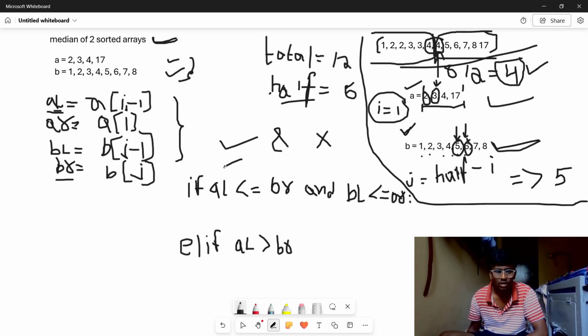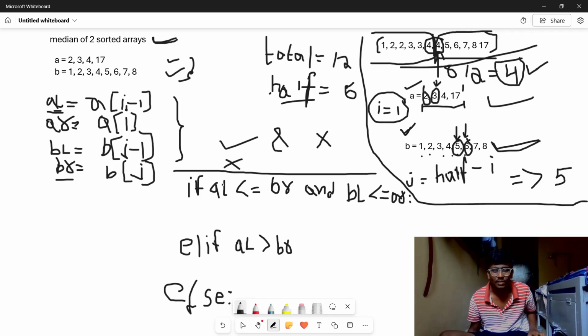So, wrong. I'm marking this as true for this one, and this is false for this one, and this is false for this one, and the final statement that we have is else. So if nothing is a possibility, what is the condition? It means we have actually inverted this conditional statement, and this should come for else, and we don't need to mention it because that is always going to be executed now.